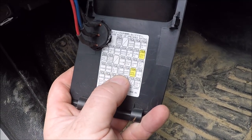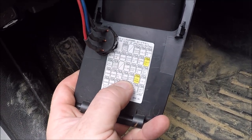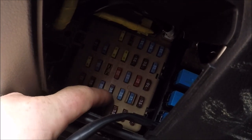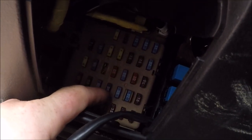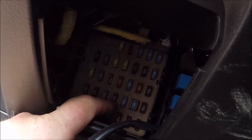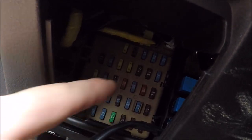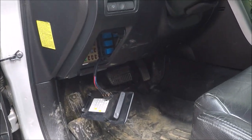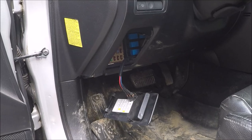So 1, 2, 3, 4 over, 4 down is your rear windshield wiper. That would be the one I marked right here in black. Kind of getting hard to see. 1, 2, 3, 4. This one right here. You can get a set of needle nose pliers or grab your fuse puller from the engine compartment and pull it out and check it. But we already know this one was bad, as we know we got the broken wires in the trunk. So we're going to go ahead and get set back up there and show you where to check for those broken wires and how to fix them.